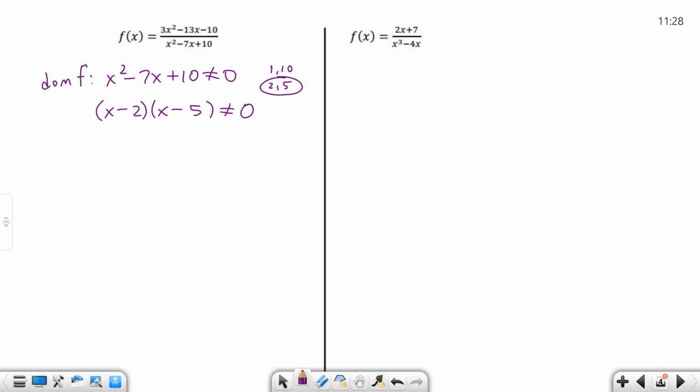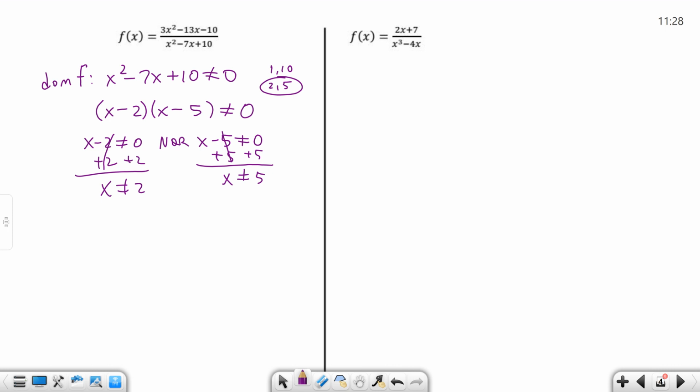All right, so then here we have x minus 2 cannot be 0, nor x minus 5 cannot be 0. And then we solve each one of these. We're going to add 2. So x cannot be 2. We're going to add 5 to both sides. And again, I know a lot of people skip these steps, but when you miss it, I say, I told you so. It takes you a few extra seconds. Show the step so you don't get it wrong, right?